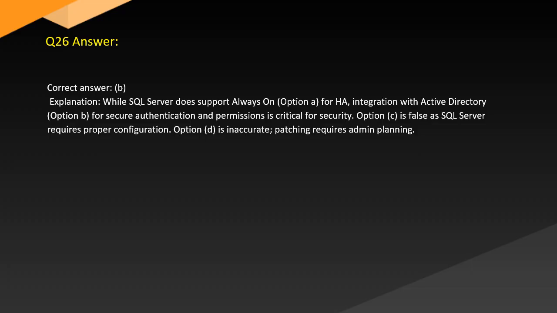Answer. Correct answer: B. Explanation: While SQL Server does support Always On, Option A, for high availability, integration with Active Directory, Option B, for secure authentication and permissions is critical for security. Option C is false as SQL Server requires proper configuration. Option D is inaccurate. Patching requires admin planning.